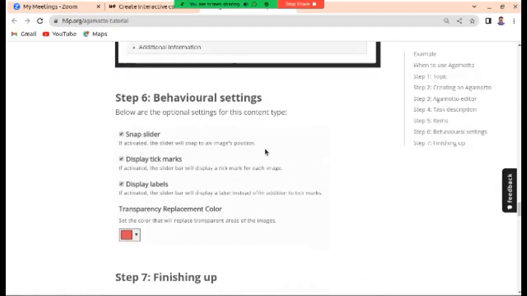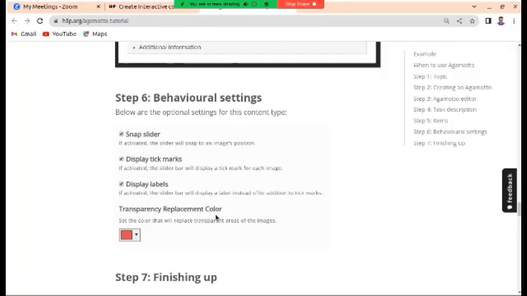If display tick marks is enabled, the slider bar will display a tick mark for each image. The third one, display labels: if it is activated, the slider bar will display a label in addition to the tick mark. So these three must be enabled in behavioral settings.